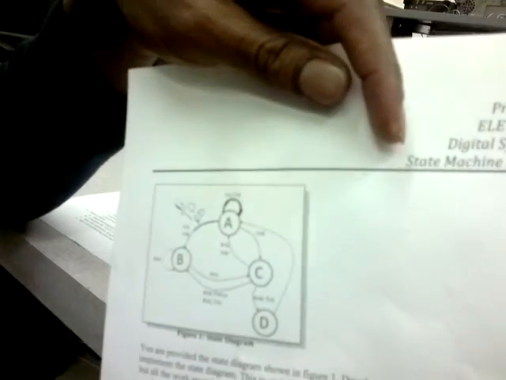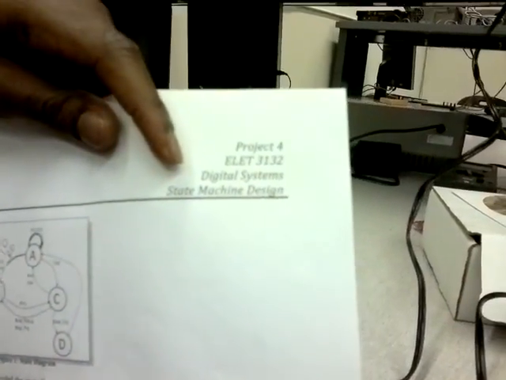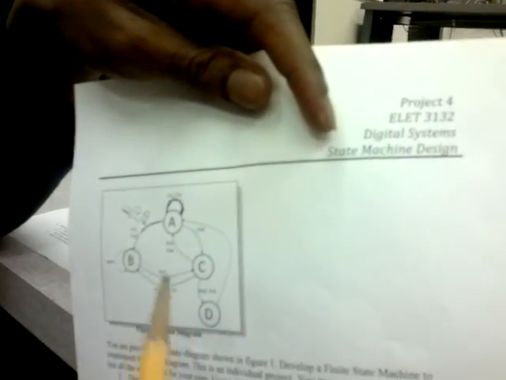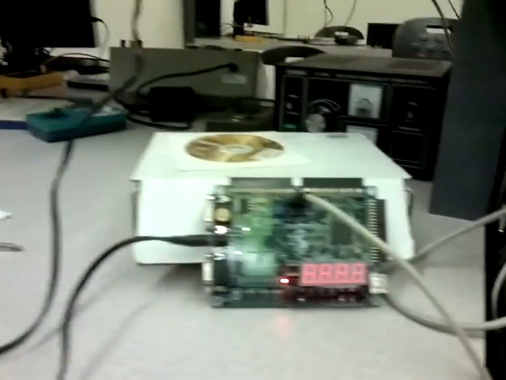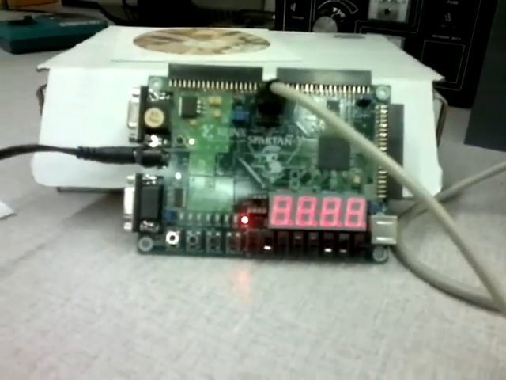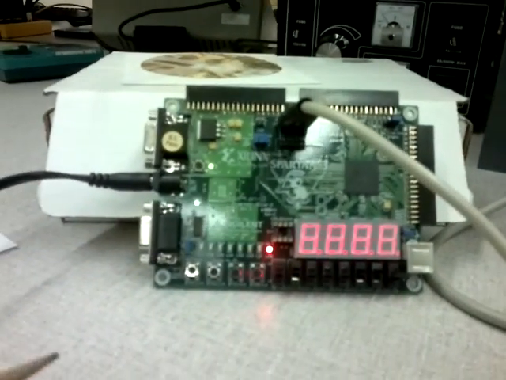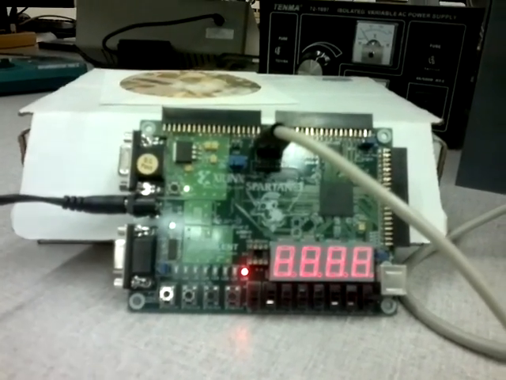Two inputs are considered to be important during each state, whether high or low. That's for the introductory part. I am going to demonstrate the operation of the state diagram to you, from the Spartan board to the combinations on the monitor.